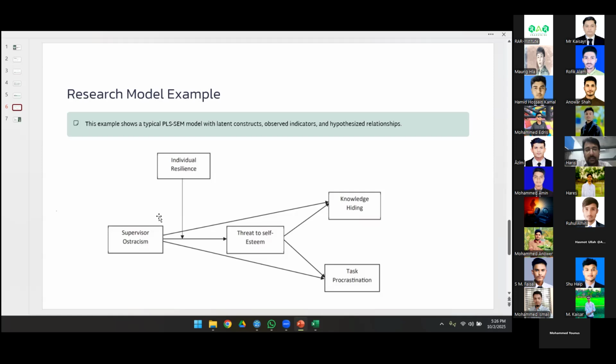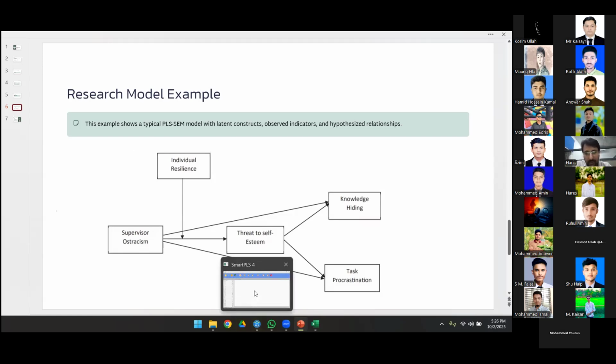Here, supervisor ostracism is the independent variable, knowledge hiding and task procrastination are dependent variables, and threat to self-esteem is the mediation variable. And also individual resilience is a moderating variable.